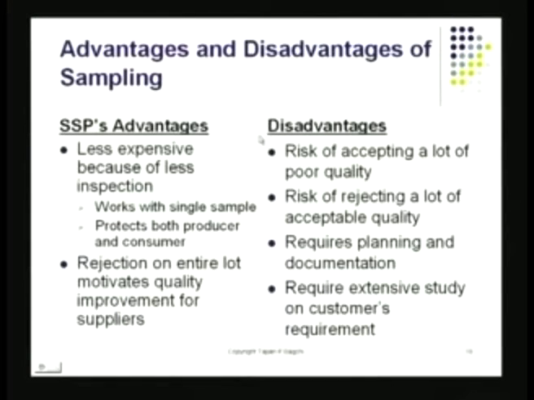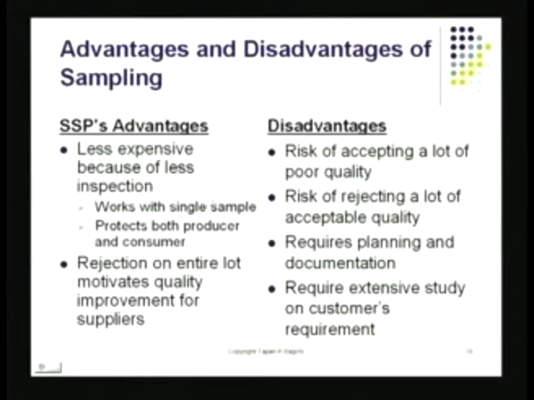What are some of the advantages of the single sampling plan? Clearly, because the sample size is small, just one sample actually, it turns out to be less expensive. I'm doing sampling only once, and there is less inspection involved. It works with a single sample only. That means I reach into the lot and grab only one sample out of it.